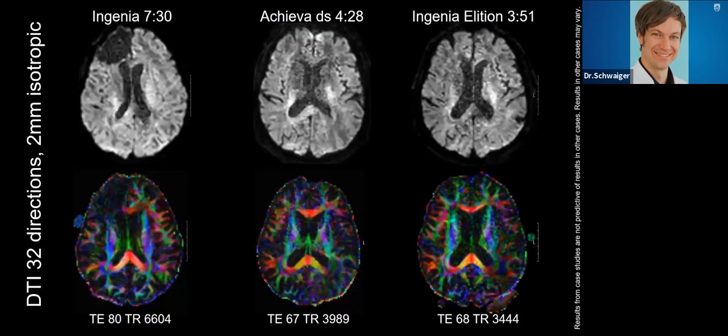Well, for the conventional sequences, it's mainly the Compressed Sense that matters with the new system, but there are a couple of examples also for neuro MRI where really the hardware matters. And one is EPI imaging, and here you can see an example of a patient obtained with 3 different Philips systems. And of course, you can appreciate that for the new Elition system, the gradients work best, so the scan time is lowest. The duty cycles really put in their benefits. Now the shorter duty cycles lead to the shorter scan time achievable at the Elition system.